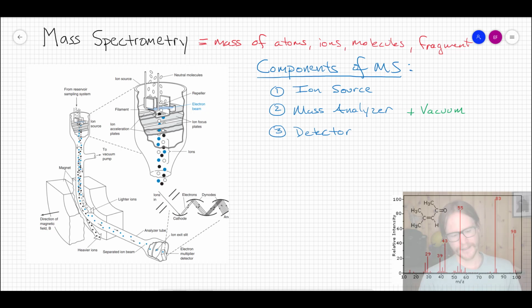So mass specs come in a variety of flavors, from really, really simple, robust, sort of workhorse machines that we call quadrupoles, all the way up to high resolution cyclotron measurements and everywhere in between. And really they're constructed for different purposes depending on the level of accuracy and precision, but also the type of analyte that you're trying to measure.